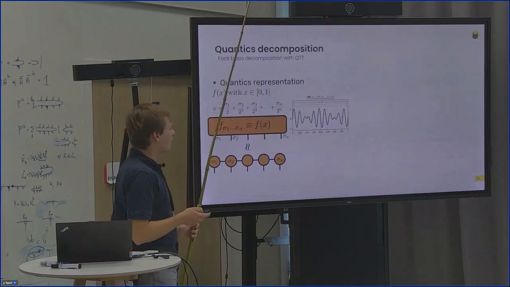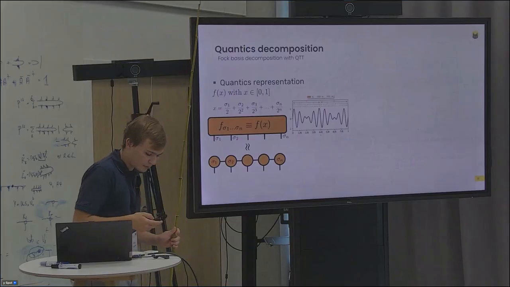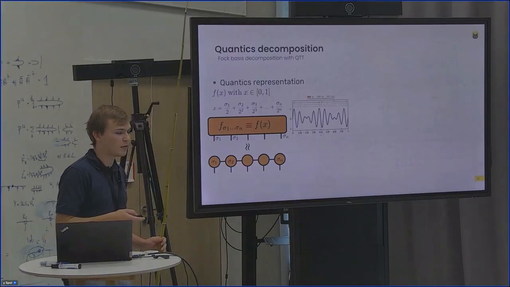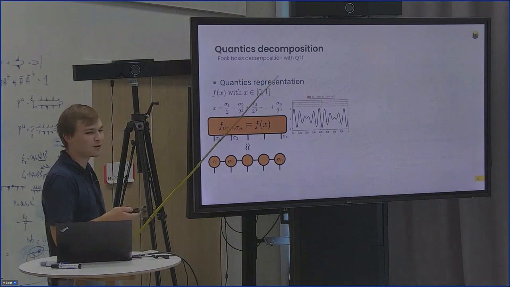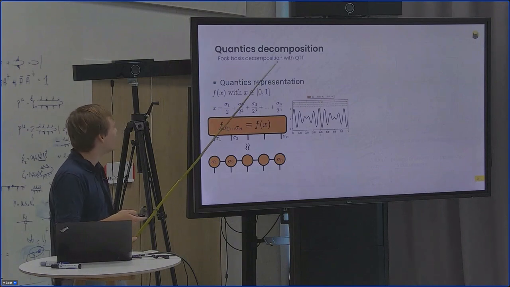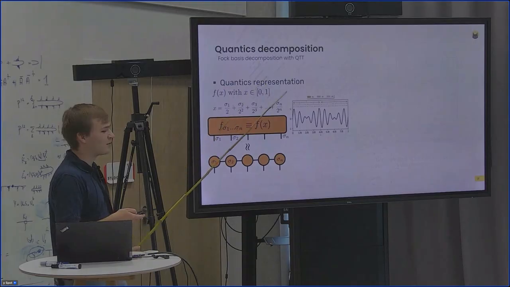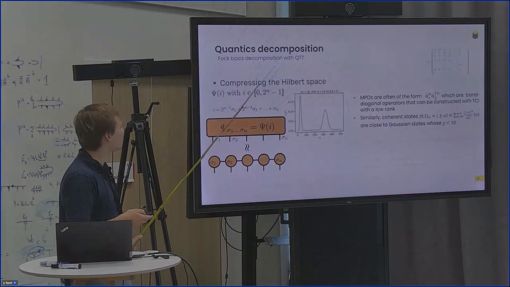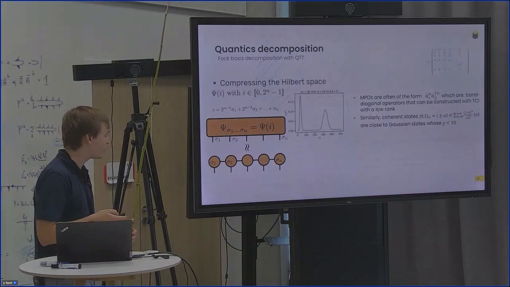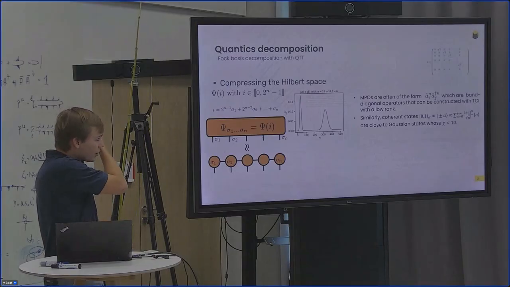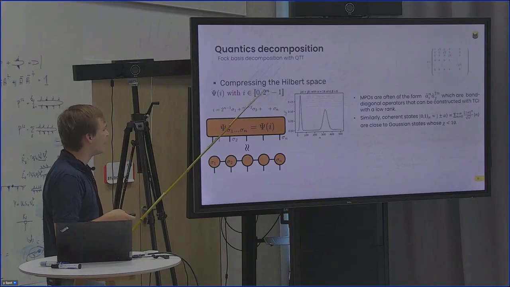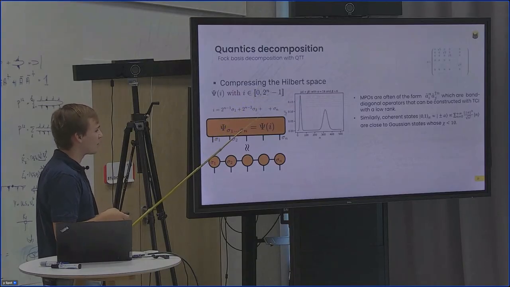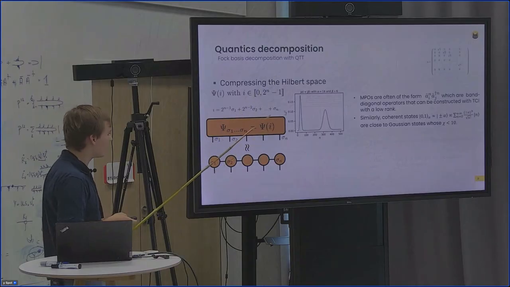And the last approximation that we make is that we use Quantics to describe each Hilbert space. Here is something that is different from the usual Quantics representation, which I don't need to introduce because everybody did it already: instead of discretizing a continuous function, we discretize a discrete function, but it works just as well. So you have a Hilbert space of size 2 to the n, with states that go from 0 to 2 to the n minus 1, and then you write it as an MPS, a tensor train, of n tensors.